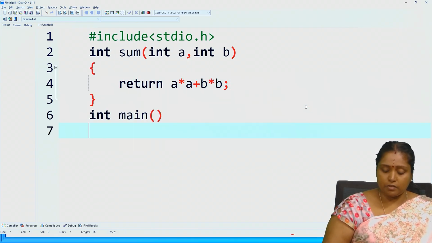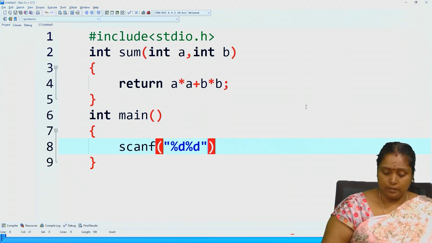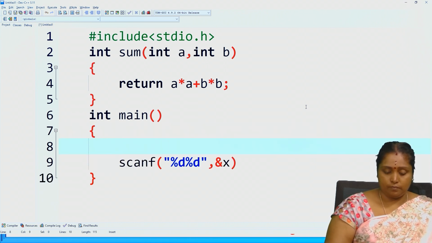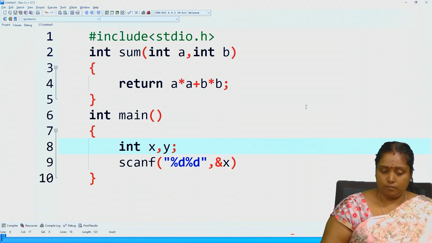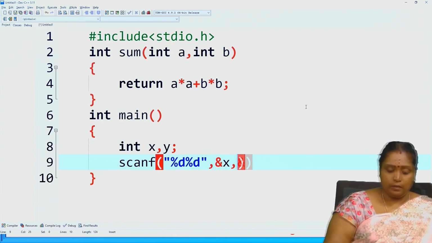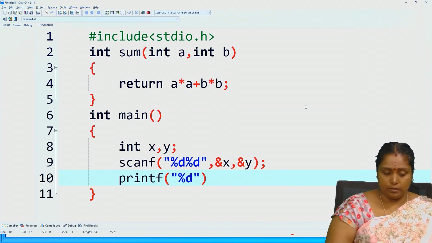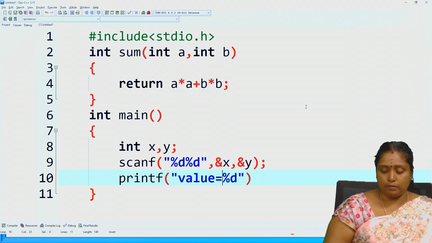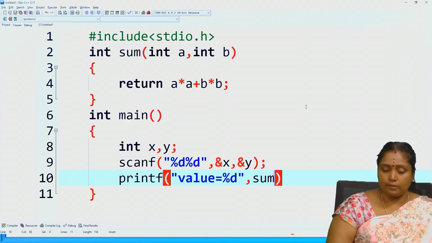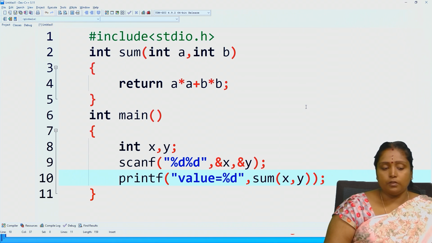And in the main function, we have scanf with %d and address of x and address of y. Now we will write the printf: value equals %d, comma sum of x comma y. So I'm calling with the x and y values. So this is my program.